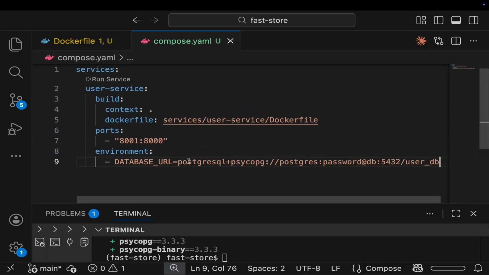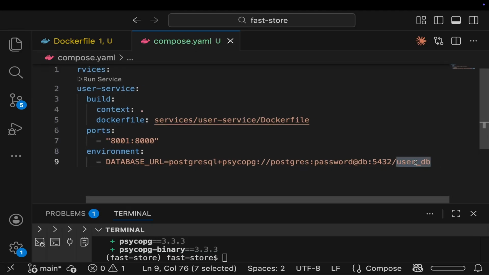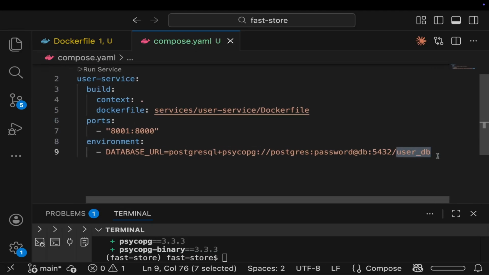It is postgresql plus psycopg, colon, two forward slashes, then postgres, which is the user. Then colon, the password at db, the host of the database, then the port number, and the name of the database. Awesome.